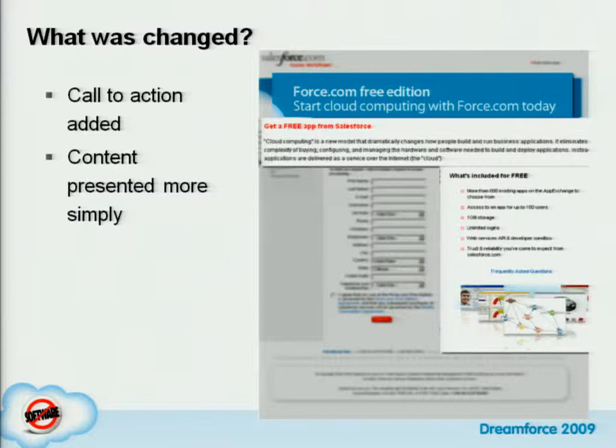All we really ended up doing was adding a clear call to action, moving the image below the content, and simplifying the content on the page. It's the same content, just presented a little bit more organized. And just by doing this, we had a 120% increase in form completion.